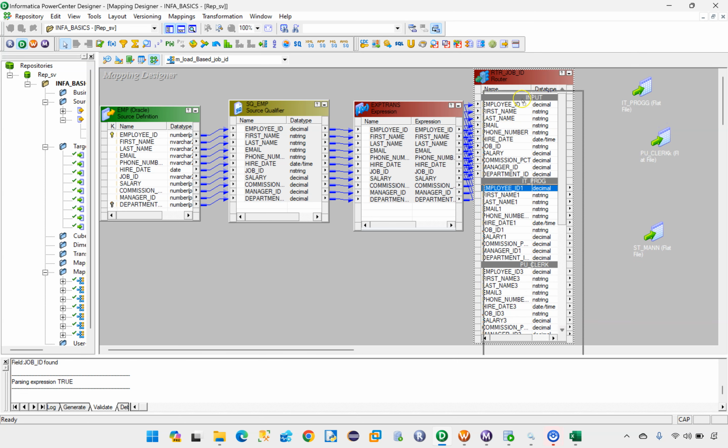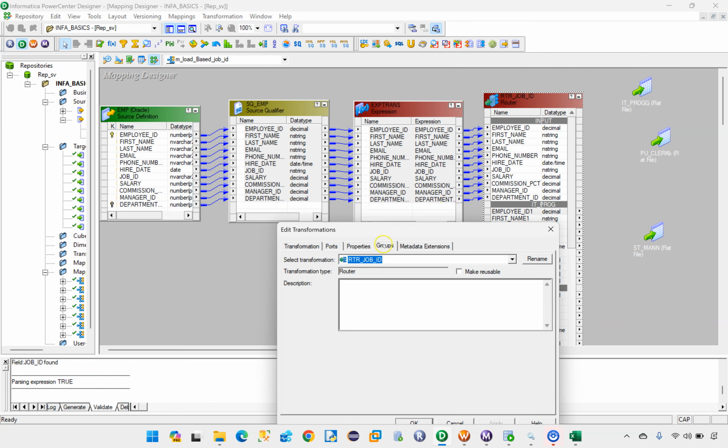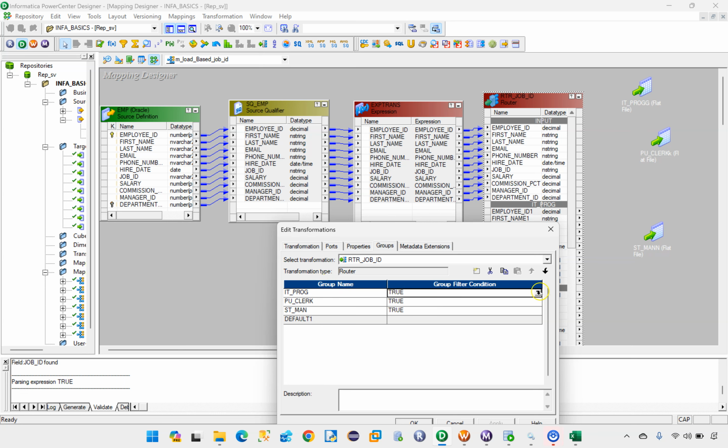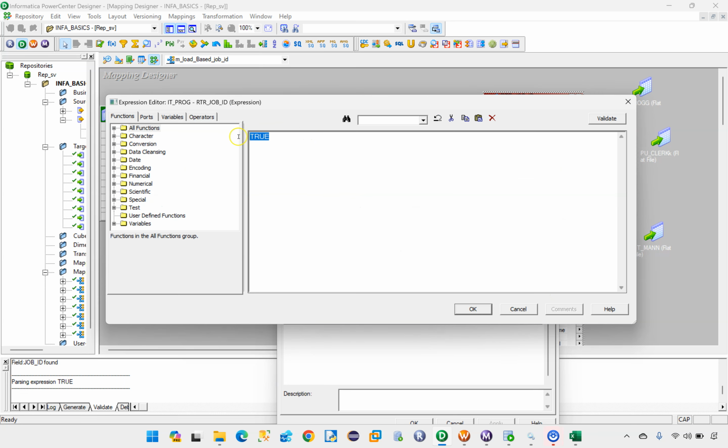Now go to groups. First I will give the first condition, the same conditions we previously gave in the filter transformations: job ID equal to IT_PROG. Validate this one.